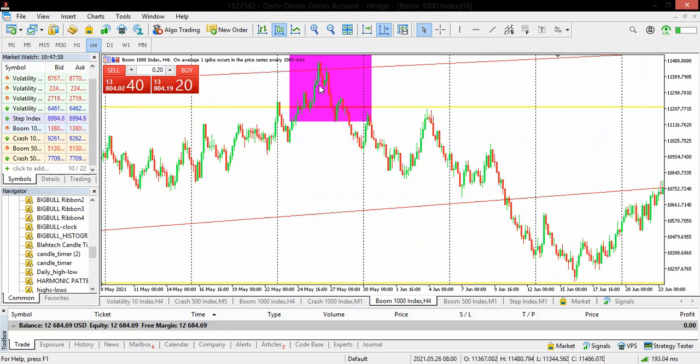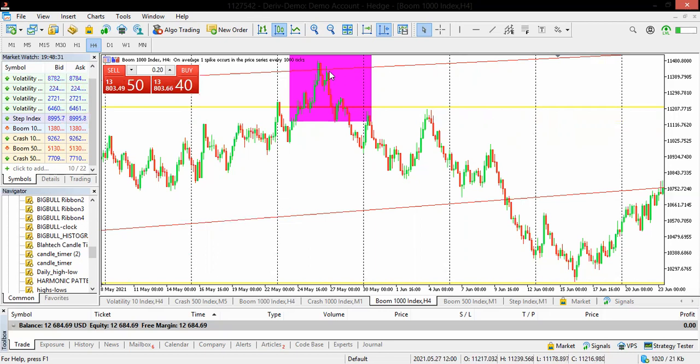I have said it over and over. Anywhere you see a wick around a support or resistance, and the market is closing below the support, below the resistance, you are going to sell. If the market is closing above the support, you are going to buy. Now, this is a resistance here. Look at the wick. Some will say doji. Where will doji work? They work only at support and resistance areas.